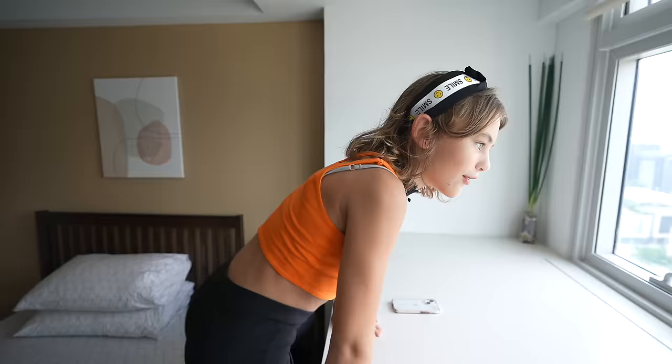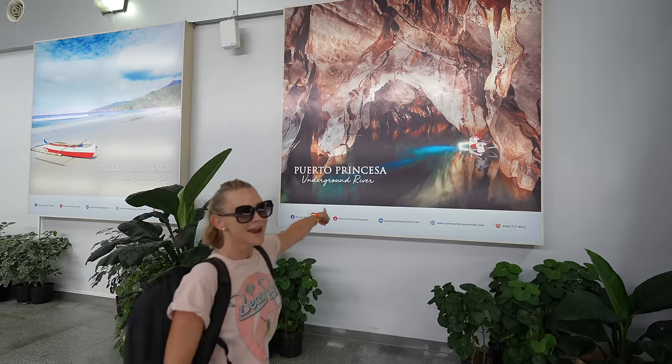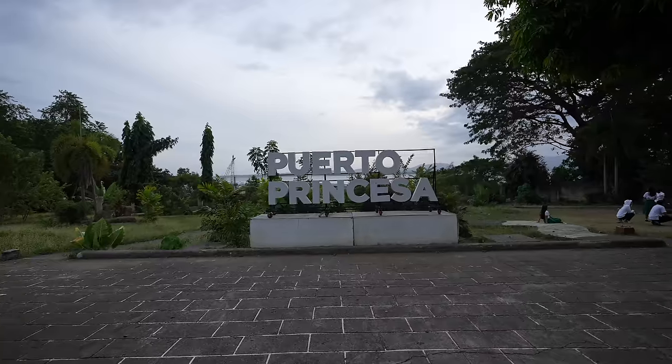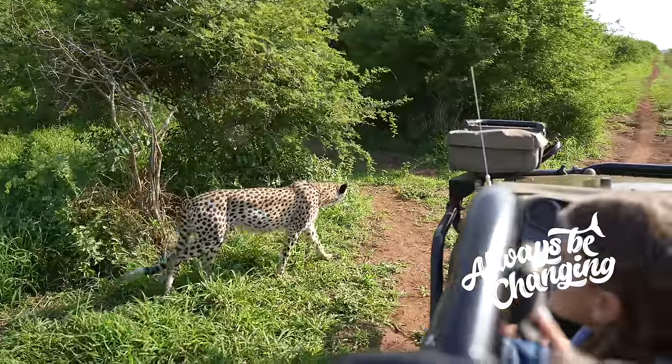Our Colorado-based family just set up a second home in Metro Manila, Philippines. After spending about three weeks in the big city, we decided it was time to get back out into nature for some more Filipino-style adventure. We had our friends at Guide to the Philippines set us up with a complete trip itinerary — three nights at the Princesa Garden Island Resort and Spa. We're the Lockwoods, traveling the world to experience up close all the natural wonders and distinct cultures our kids would otherwise see only in textbooks and TV.